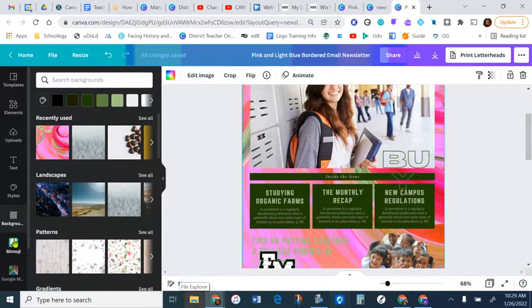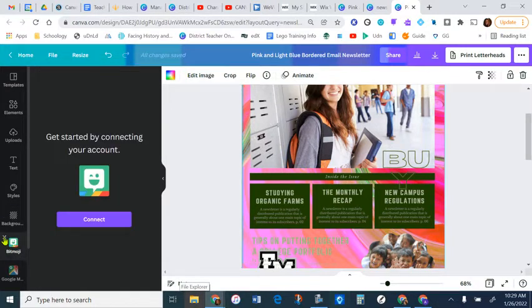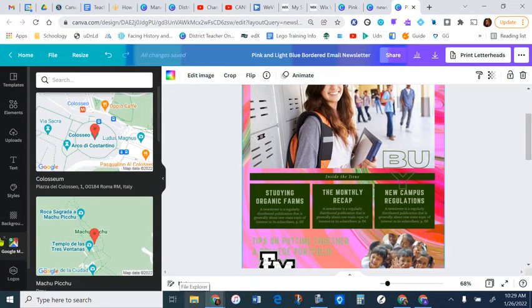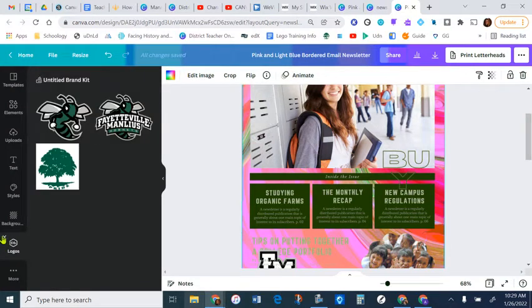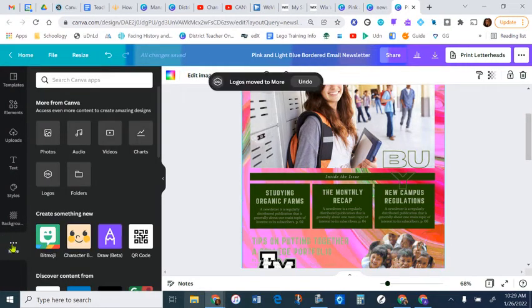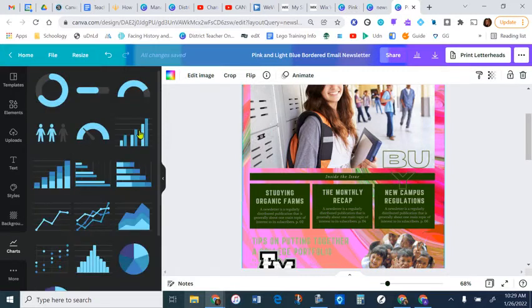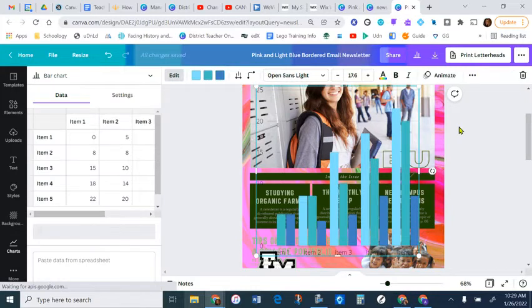You're also going to notice that there's other items on your toolbar that get added depending on what you're doing. So for instance, I added a few of these things from more. If you click on more, you do have more options, and items that you use frequently will automatically be added to this left toolbar. So for instance, what can you add here? Well, you have a shortcut to add more photos here, or audio, video. You can also add charts. So if you wanted to add a chart to your document, you can go ahead and do that.